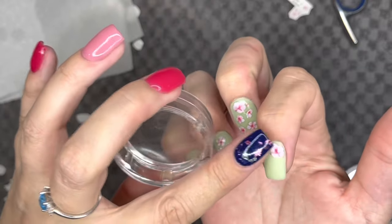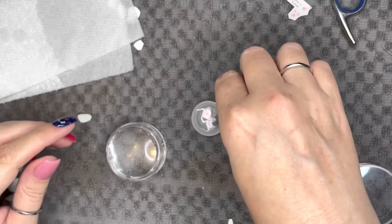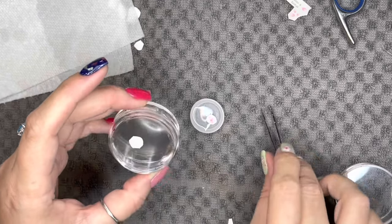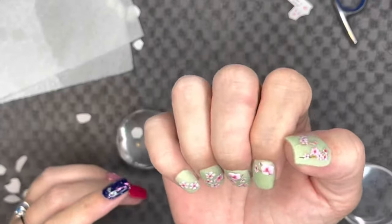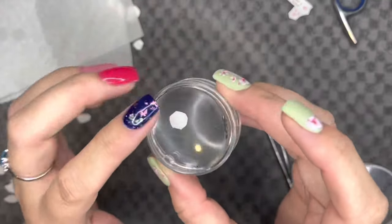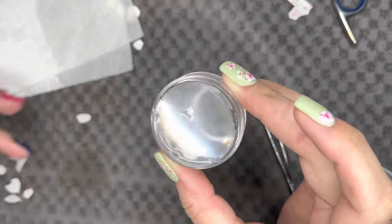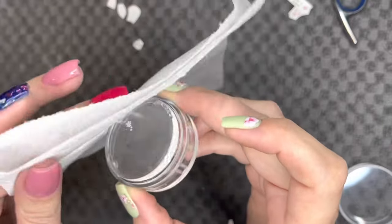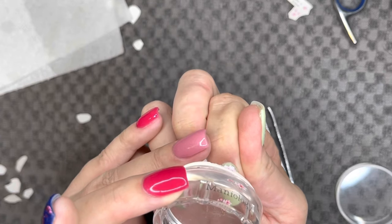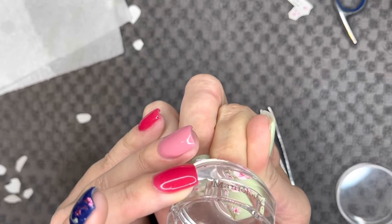But these applied beautifully, A, and B, I wasn't sure how it was gonna work with the green background, because most decals require a white background because they're super transparent, but these were different. They had opacity. They look perfect over the green background. I'm kind of like, I gotta find more from whoever made this kind of decal, because I might need them all. I have nothing bad to say. They went on super easy to work with, totally opaque. Absolutely love, love, love these decals.